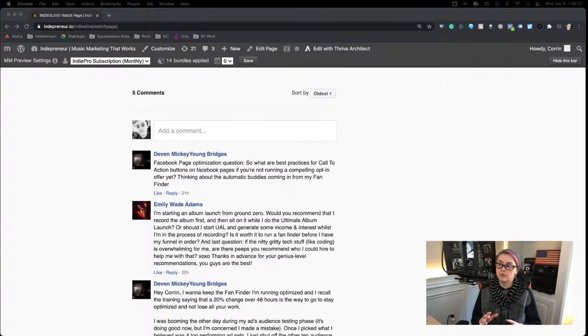If you're running a fan finder and you've got a surge of people coming in that might be clicking on that button, my recommendation would be to have them message you. If you're using ManyChat, obviously you can have some cool automation set up, and that is definitely a recommendation from me. But also if they message you, you can interact with them. If you don't have an opt-in page or some other kind of page on your site to send them to, that's what I would recommend.